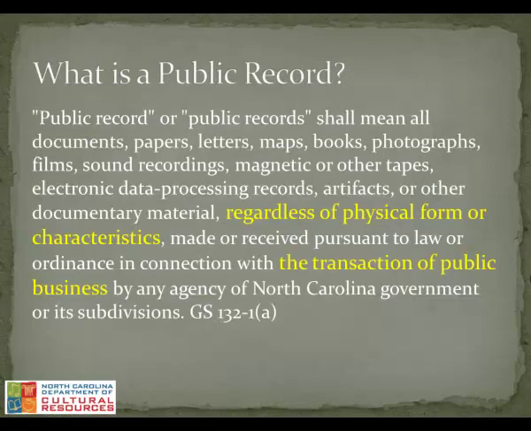In order to understand your rights and responsibilities towards public records, it's necessary first to understand what a public record is. This is an excerpt from General Statute 132, which defines public records in North Carolina. The defining characteristic of a public record is that it was made in the transaction of public business, regardless of whether it was created on a publicly or privately owned device.